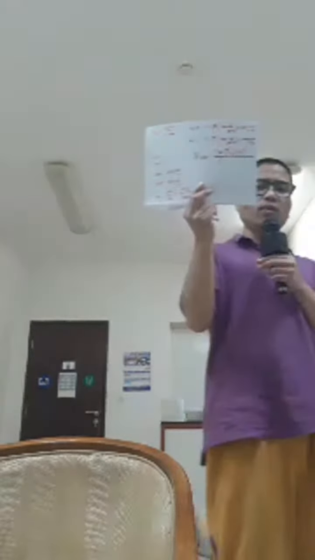From equation number 3, NTU is equal to the overall heat transfer coefficient, which is 700 watts per meter squared Kelvin, given in the problem. Area is 1 meter squared, which we assume because there is no given. And then we have the C min, which we already determined here, which is 1,140. So substitute values.